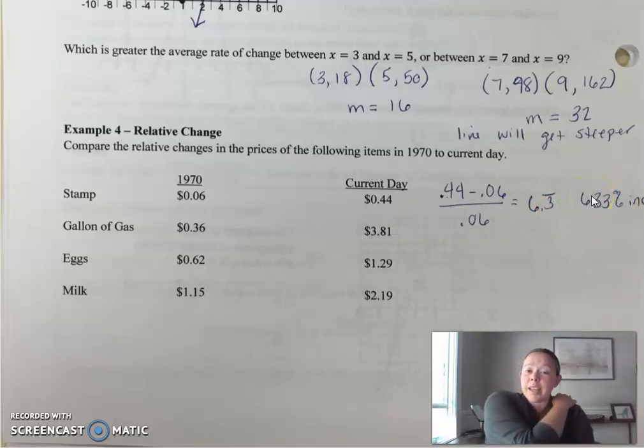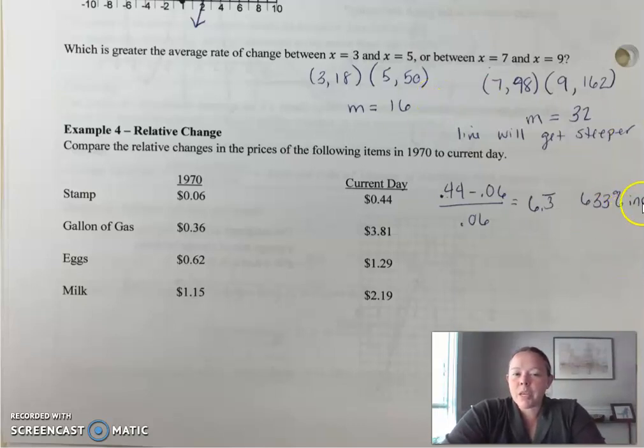And that's where you can really see how you have to be careful when you read an article and they say the cases or whatever is going on was increased 120%. But if you're talking about one person and now there are 2 or 3 people, you have to be careful how they can really manipulate those percents to make it seem like a big change. But going from 6 cents to 44 cents, that's not going to break the bank. So yeah, you have to be a little bit careful. And I didn't show you any that decrease, but if it does decrease, you need to say decreases or put a negative in front of that percentage.